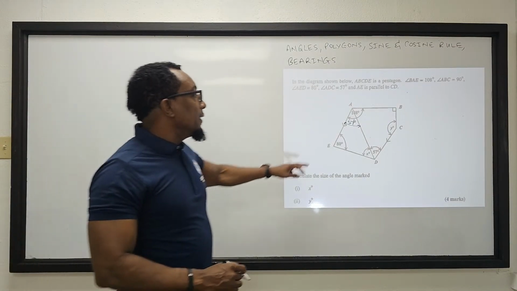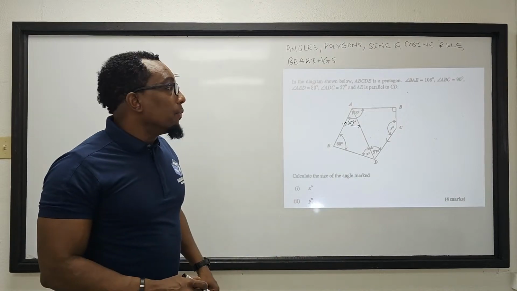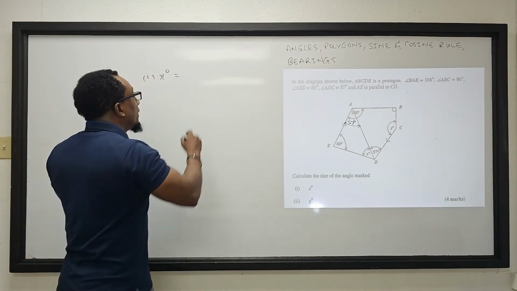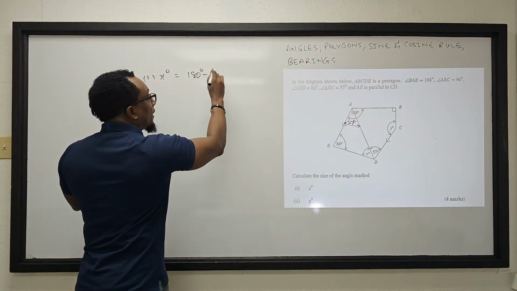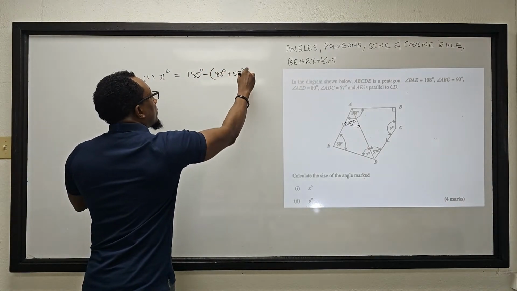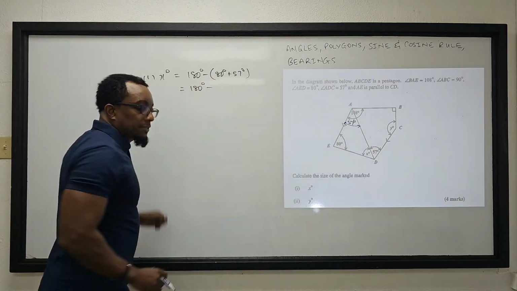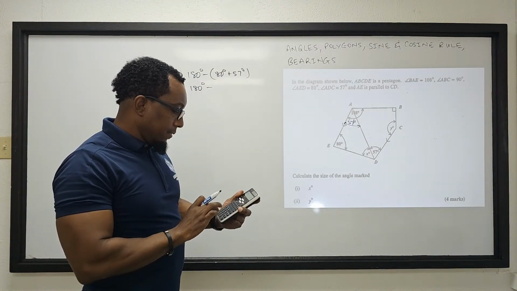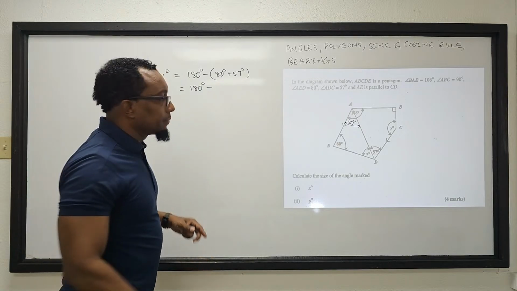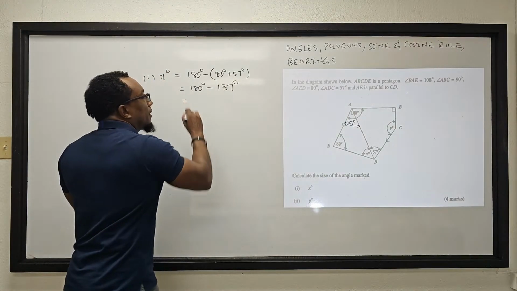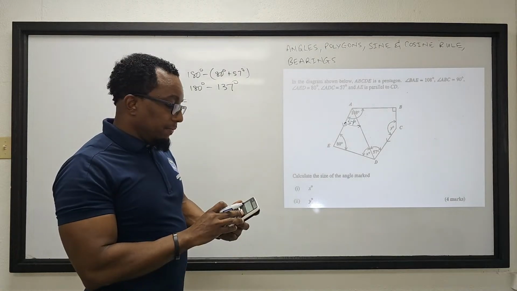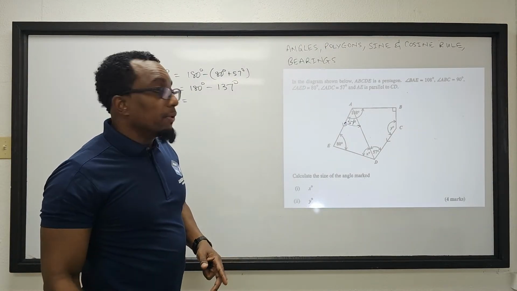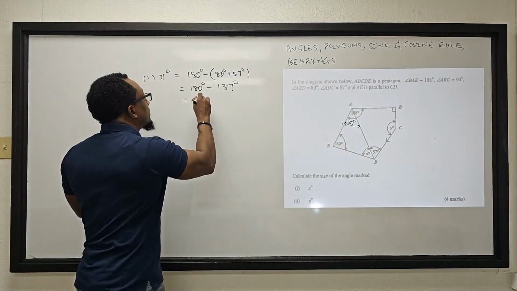And what I can do is add these two angles and subtract from 180, for the sum of 3 interior angles of a triangle, right? So this will be 180 degrees subtract 80 plus 57. 180 subtract 80 plus 57. That's 137. And 137 from 180 will help us to find X. That's 43 degrees. Angle X, 43 degrees.